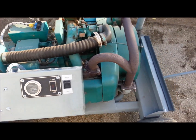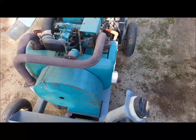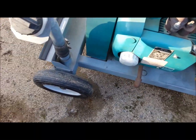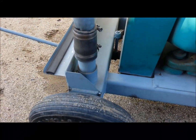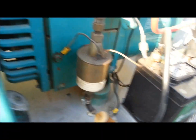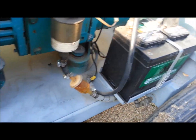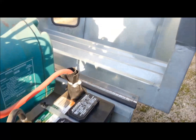But that's just an Onan off my old motorhome. It had dual roof air, and we built the chassis. The chassis actually holds the fuel. You can see there's a valve down there at the lowest point of the actual chassis where it picks up the fuel. And it's got an electric pump, filters before and after the pump, onboard battery. It's got a small charging system that I added to it.